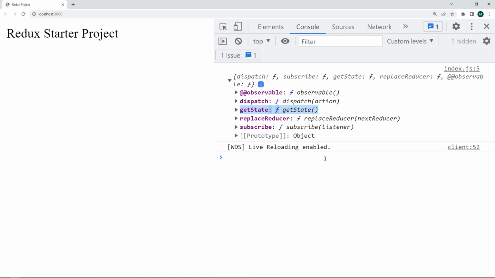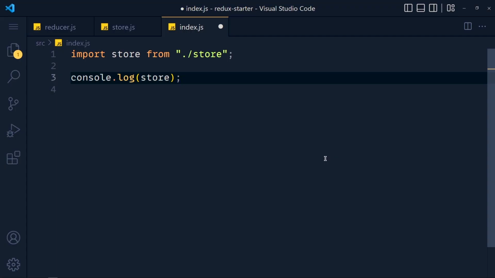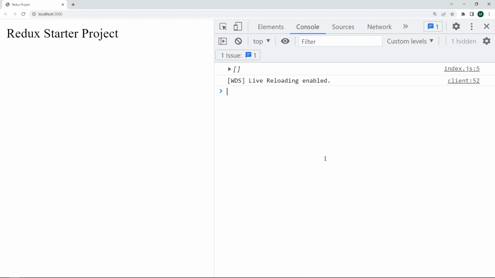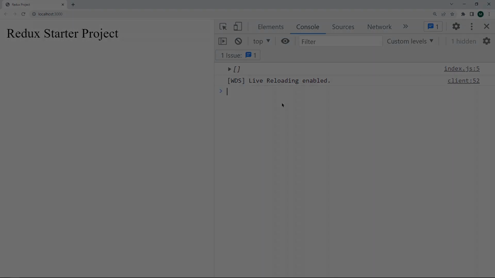We will talk about them soon. For now, let's console the current state of the store. So write store.getState and save it. Back to browser and see, we get an empty array. So for Redux, we have to learn very few properties.